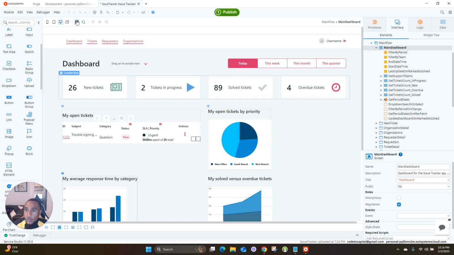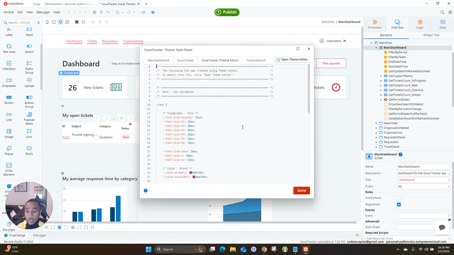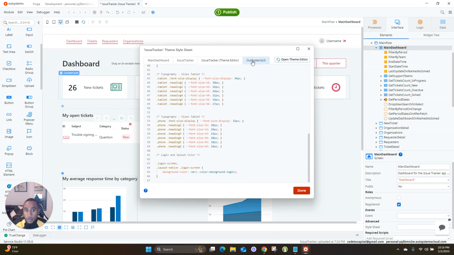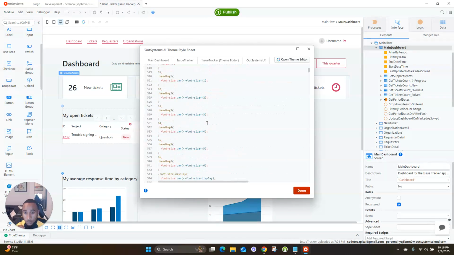So now we'll stay up here on this top left side. You see you have your CSS button here, which actually allows you to set up your own custom CSS, which will create the theme for your application. And so usually applications will have a theme module that holds the bottom layer of the CSS. So it's basically the foundation of how your widgets will look.